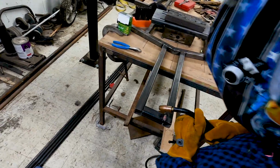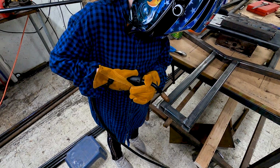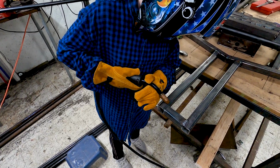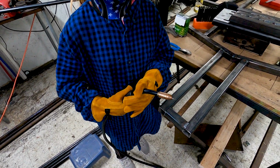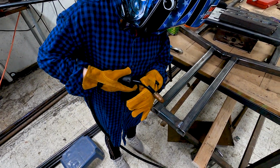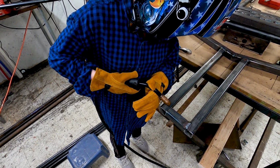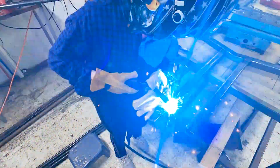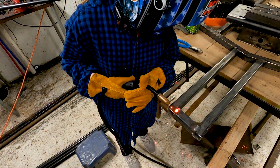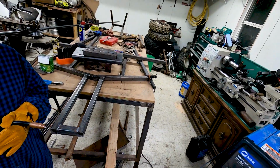Okay, now that one there. A little too far away. The tip is a little too far away. My helmet's kind of falling off. Huh? My helmet. You're too far away. You hear it splattering and pushing? Yeah. That's because you're too far away. That's okay. We'll grind that weld off and fix it later.